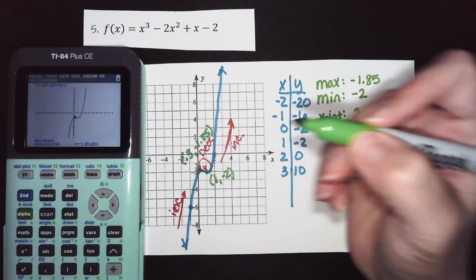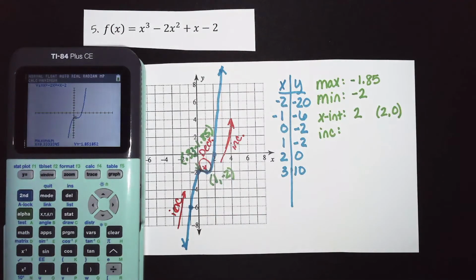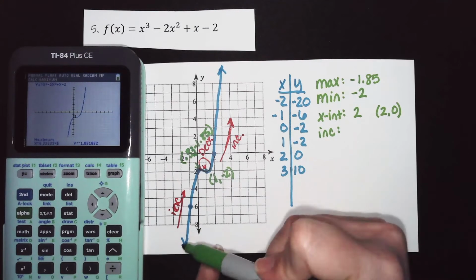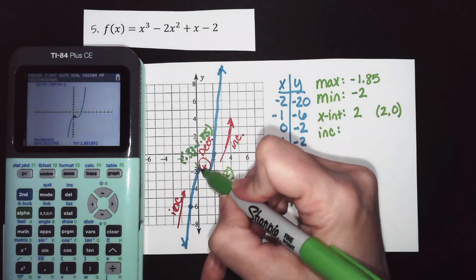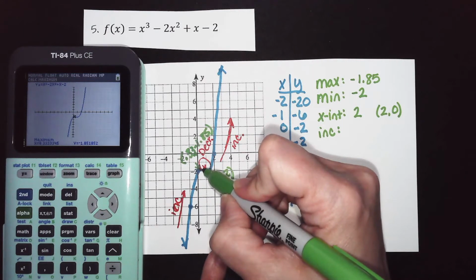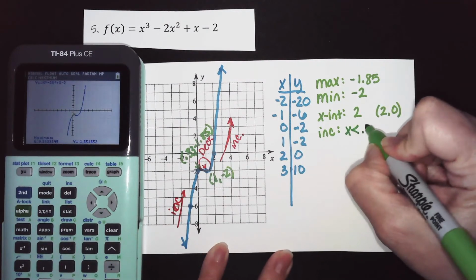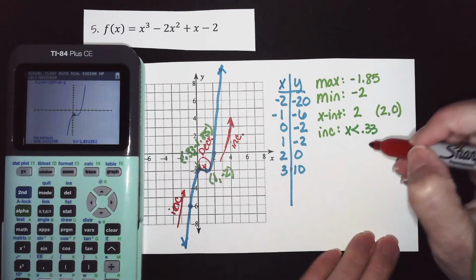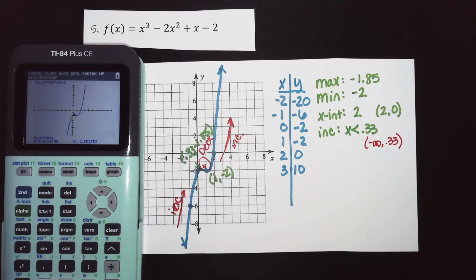Oh, and actually to be clear, I think it's going to want 2 decimal places. So let's put a 0.33. Okay? All right, so now I have that. So for the x values, as it's coming from the left, it goes forever. That is an arrow at the end of this. So it goes from negative infinity to 0.33, which means x is going to be less than 0.33. If you wrote it in interval notation it would have been negative infinity to 0.33, and it doesn't equal that, okay?